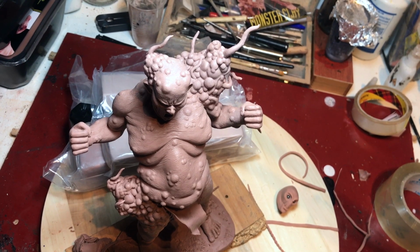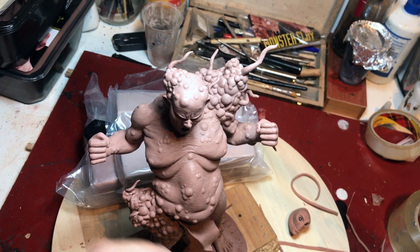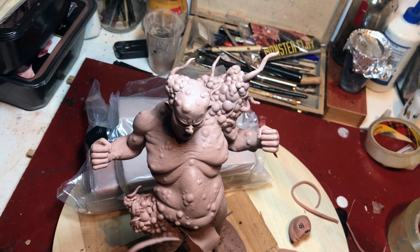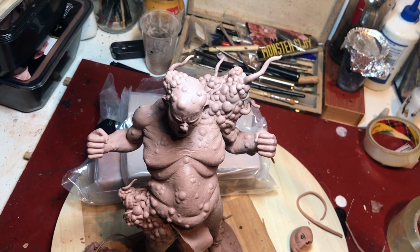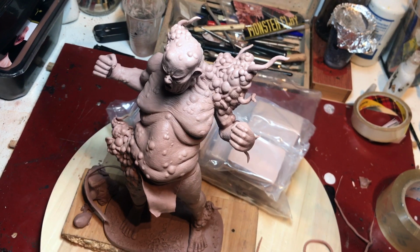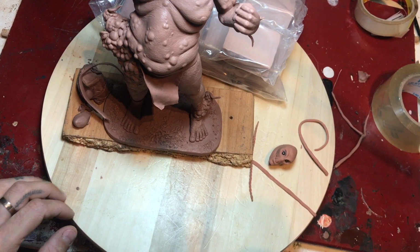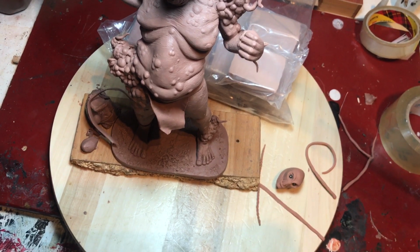Maybe, for example, this guy that I was working on here, this cloth piece here, the tentacles coming out of the tumours and the growths. I've half made a belt here that was going to go around his waist. Things like that I would now start to make in Cosclay and add them at the end, just before I'm about to paint the figure. So yeah, I think lots of different applications can be found for it. I think it's going to be extremely useful. And for now, that's all I've got to say about it.